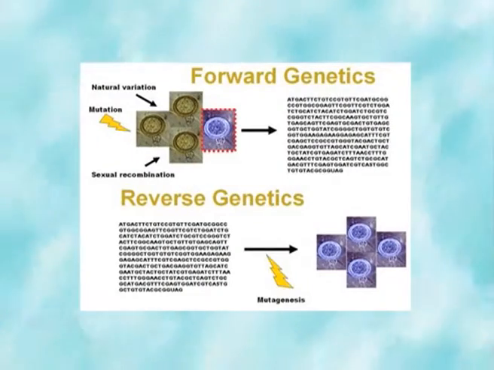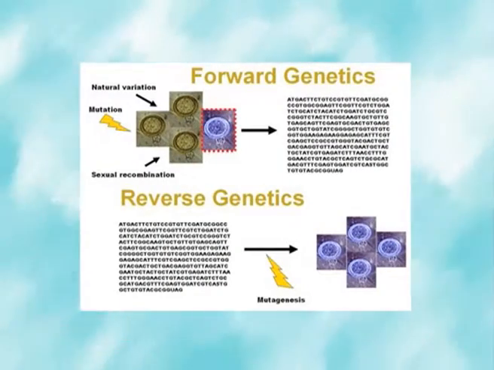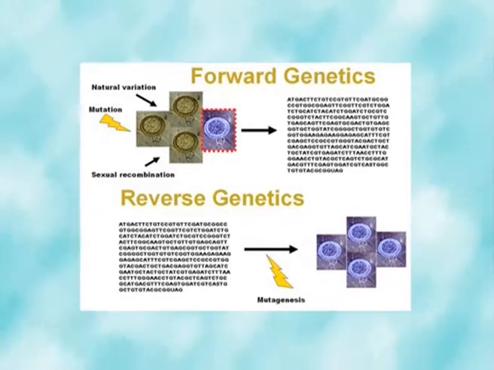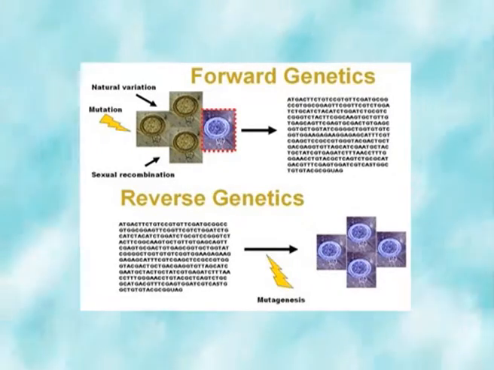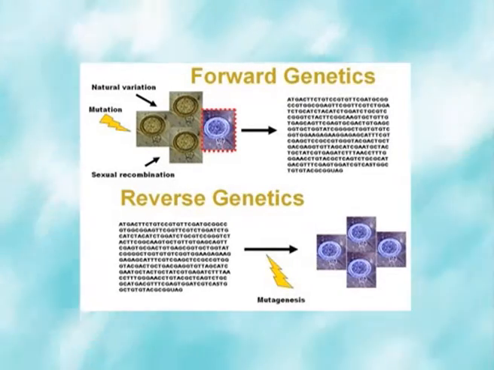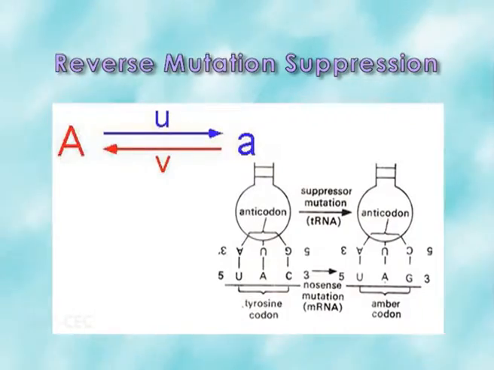Direction of gene mutation, it may be forward, it may be reverse including back and suppressor mutation, which may be intergenic or intragenic. The next one, forward mutation. Forward mutation means from wild type we are having the mutant type, and in case of reverse mutation we are gaining back the original phenotype, and this may be the true back mutation. At the same site we are having the mutation to gain the original phenotype, or maybe the suppressor mutation.